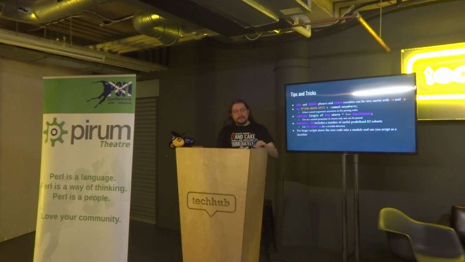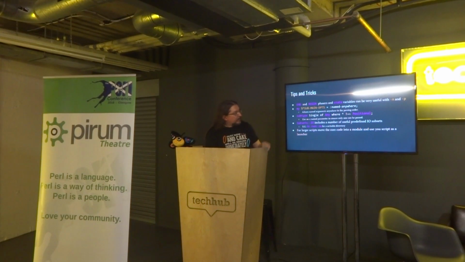Sub main opts only has one. This is another dynamic variable you can set. It's an array or hash even. It's only got one key at the moment that you can set in it, which is called named-anywhere. If you set that to true, then it allows you to put named arguments anywhere you like in the input. Otherwise, the named arguments have to appear in the place that they're defined in the signature. So that can be quite helpful. I generally throw that in whenever I'm writing a command line script.